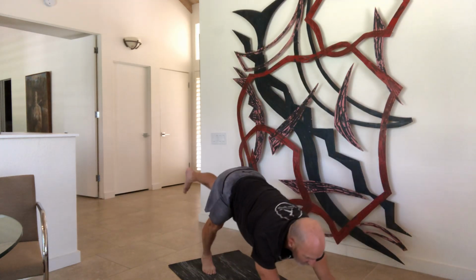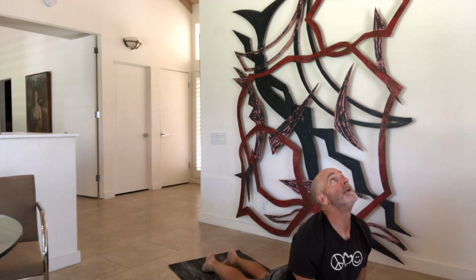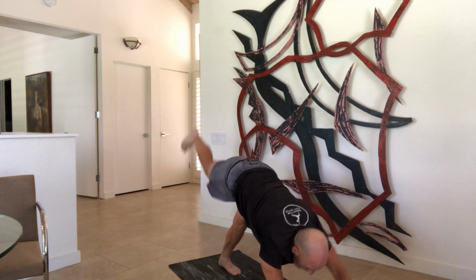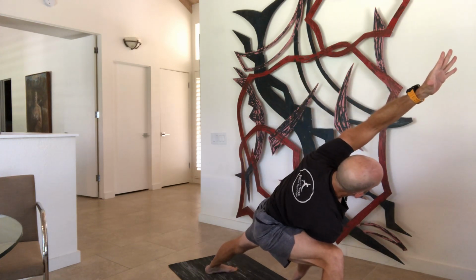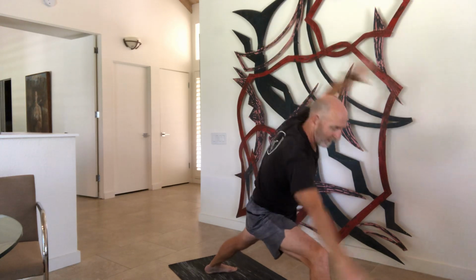Stepping it back. Inhale, shift forward. Exhale, halfway down. Inhale, up dog. Exhale, downward facing dog. Let's do it one more time. Inhale, right leg high. Exhale, low lunge. Inhale, warrior two. Exhale, extended side angle. Inhale, reverse the warrior. Exhale, hands to the mat.